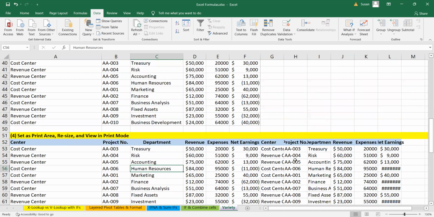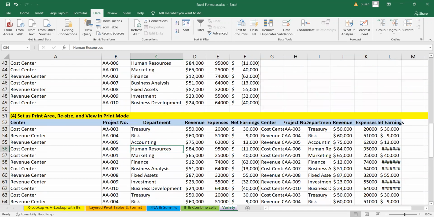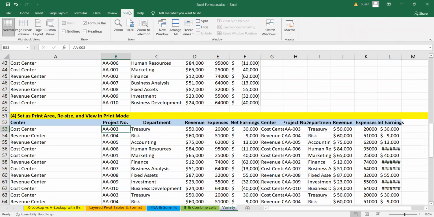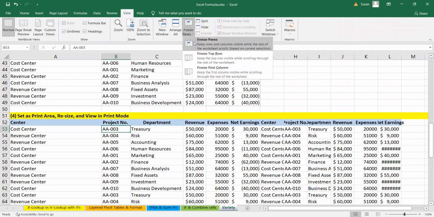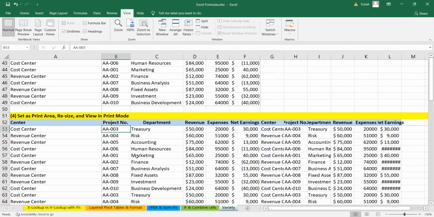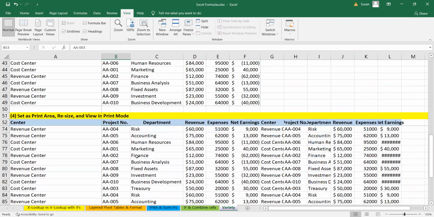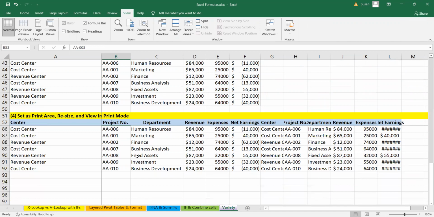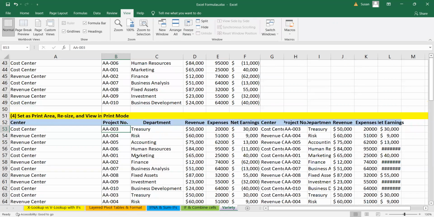What I normally do is click on the second column's cell after the header and go to view and freeze pane so that you can see everything. You can still see your headers here.